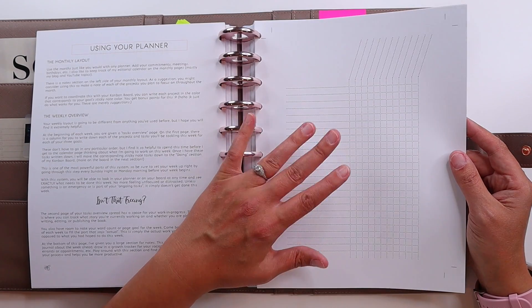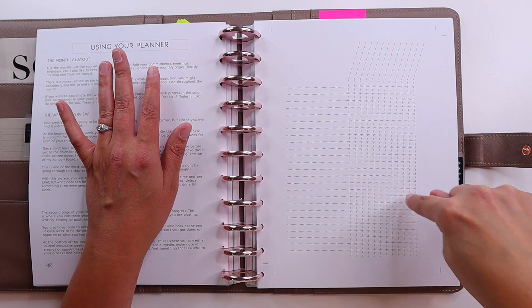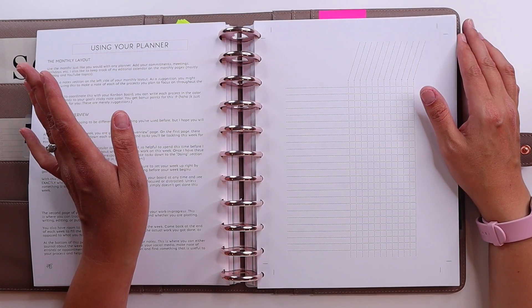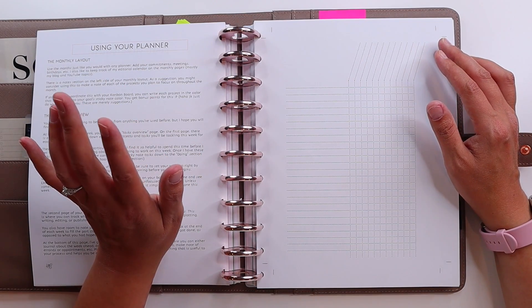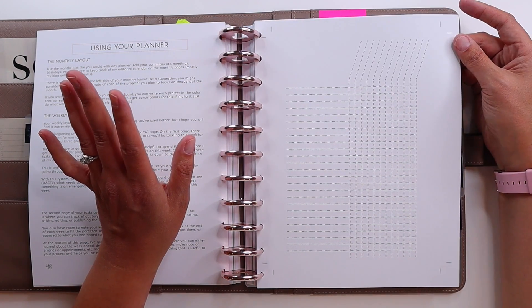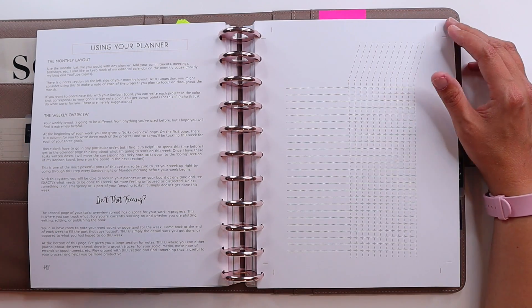I'm going to use content tracking pages from Lights Planner Action — I got this idea from Julie's Plans, who has these in her planner. I actually use Notion for tracking individual videos, which I won't be showing in this video. I know I keep talking about doing a video on that but I'm just not ready yet. Notique didn't have letter size for these, so I just got the classic Happy Planner size and printed them, leaving the little hash marks on them. I just printed three for now and I'll probably put some washi tape on there once I get it set up.